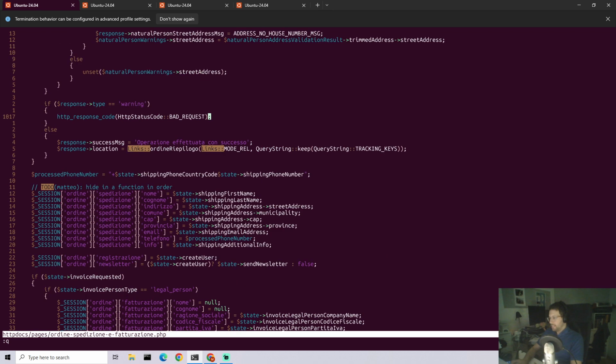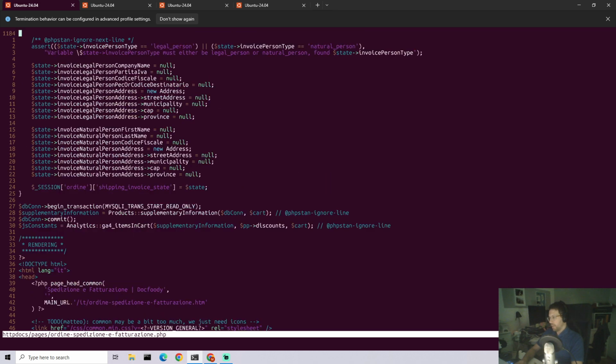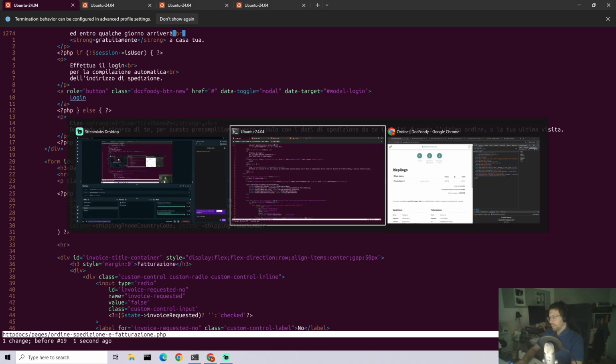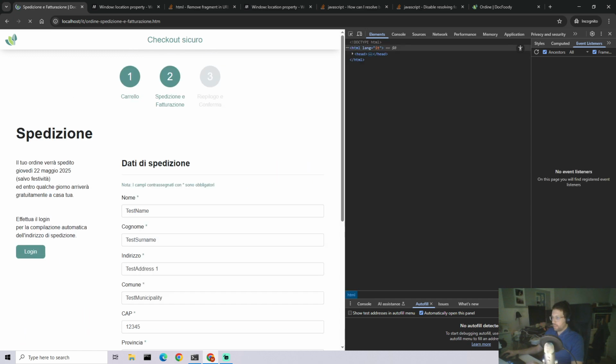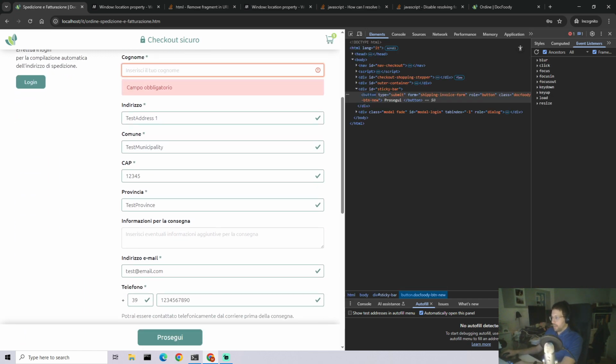So apart from this, what were we doing here? We were refactoring because it's a mess, and also checking that this thing, yeah, this is the SVG.